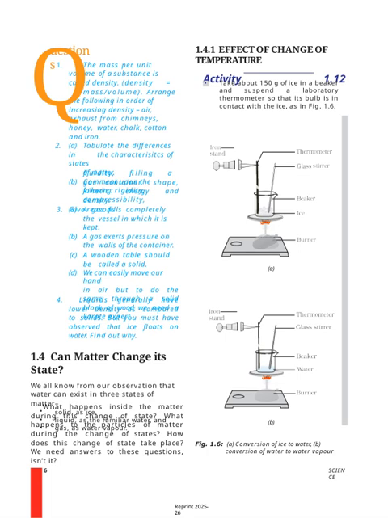First, the concept of density. It's the mass per unit volume of a substance. Think of it as how tightly packed the particles are. For example, if we arrange air, chimney exhaust, honey, water, chalk, cotton, and iron in order of increasing density, we see that air is the least dense and iron is the most dense.